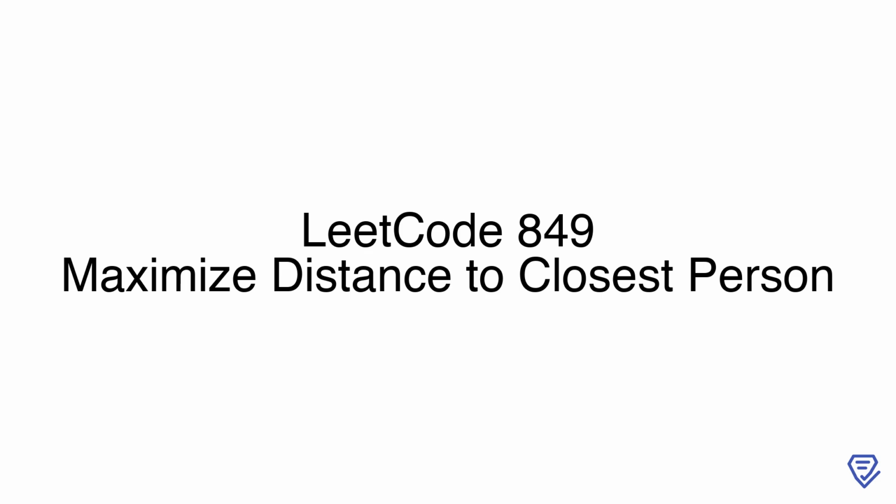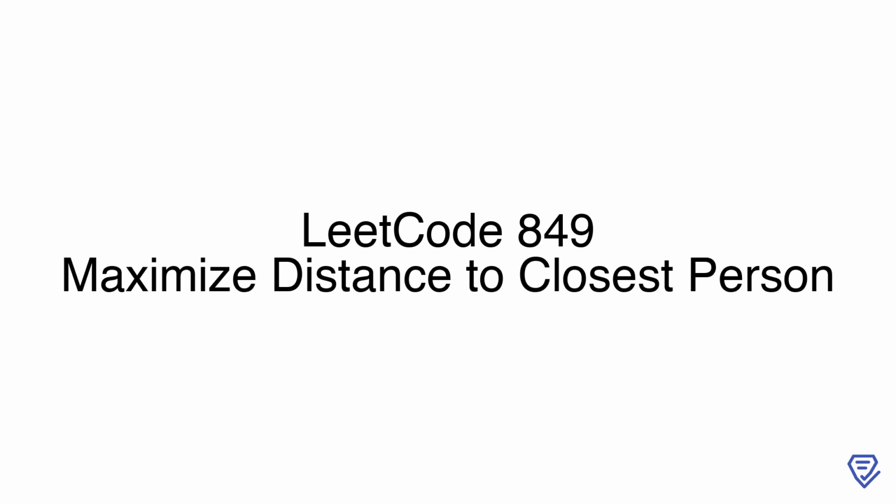Welcome! In this video, we'll be tackling LeetCode problem number 849, Maximize Distance to Closest Person. This problem challenges us to determine the maximum distance between any empty seat and the nearest occupied seat in a linear row. It's a great problem to enhance your understanding of array traversal and edge case handling.